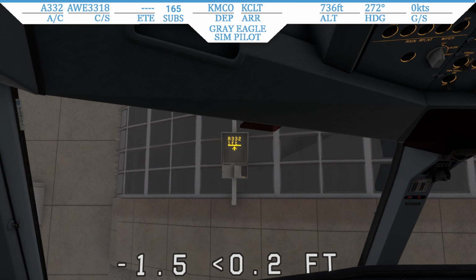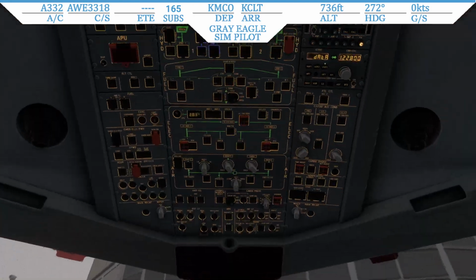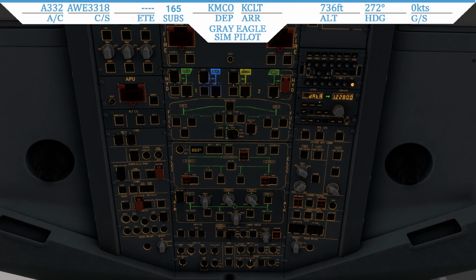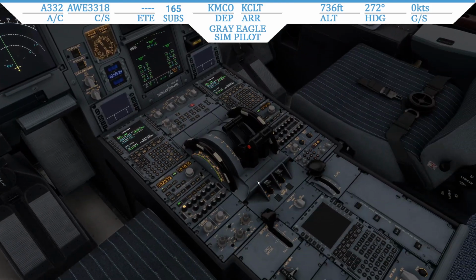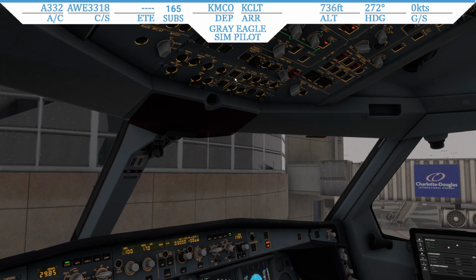Oop. Brought it to a stop 1 foot short. Wow. Okay. There we go. There it is. We got the stop sign. Let's go ahead and turn the fasten seatbelt sign off. Engine Master 2 can come off. Engine Master 1 can come off. Oh, I didn't turn on the APU. This is why I always look up here to see if I turned on the APU. So we're going to leave Engine Master 1 going for a little bit until we turn the APU on.